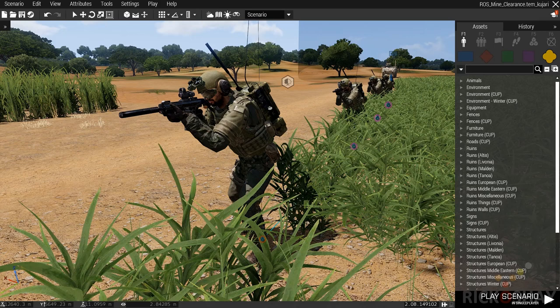Nearby civilians and blue force units react to detected mines and will move to a safe distance until the threat has been neutralized. That crowd control kind of capability is really cool. When you see it in action, I'll show it to you now.